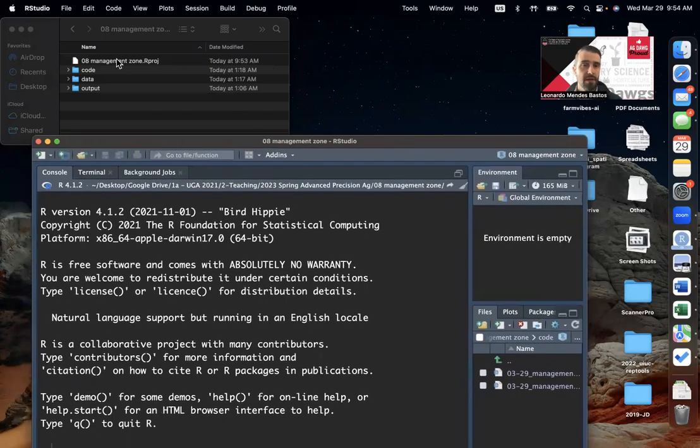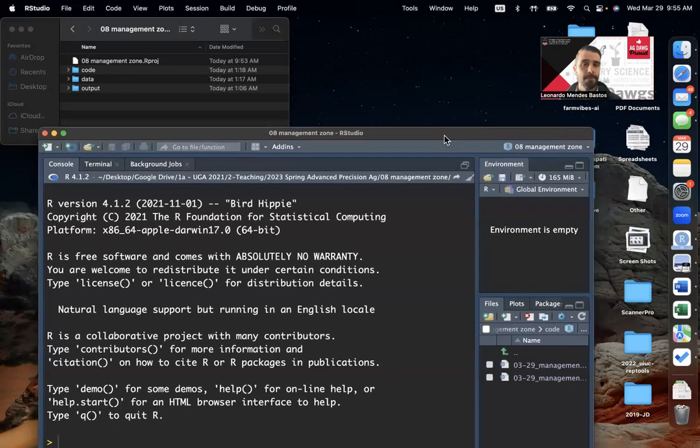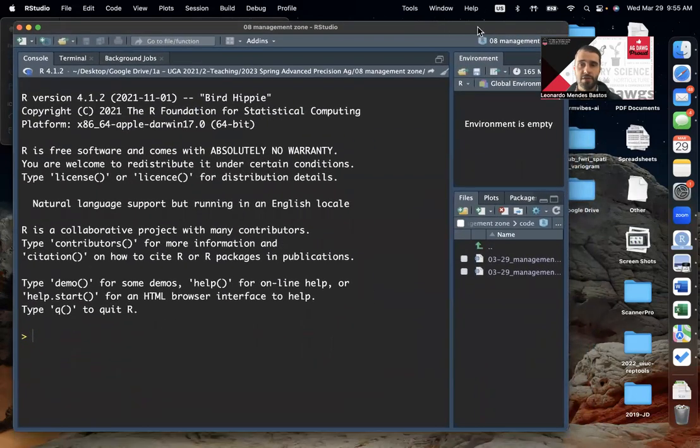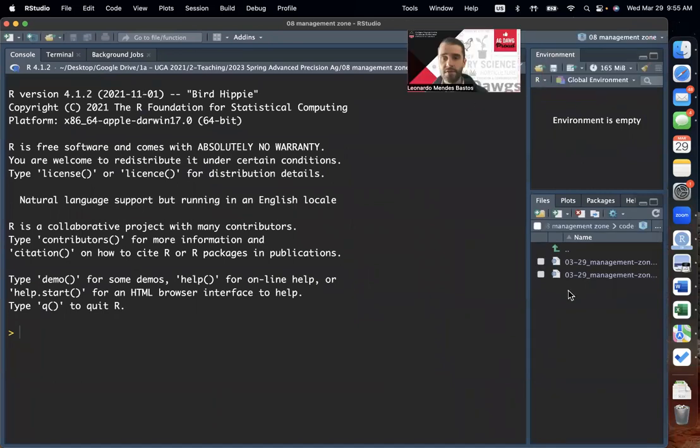Okay, so if you just created that RStudio project, it probably launched an RStudio window for you. Again, you can always check if you're in the right project by checking the name of the project on the top right corner. So it should be showing 0A management zone if that's how you name your folder for this project.